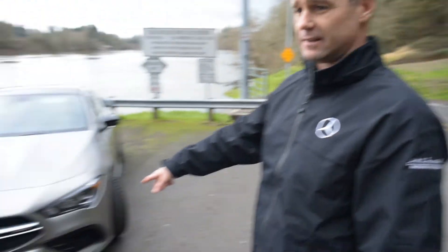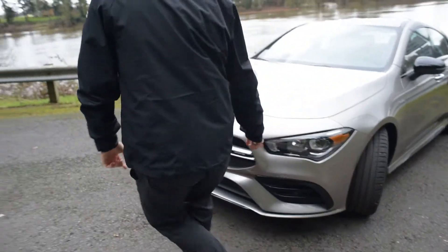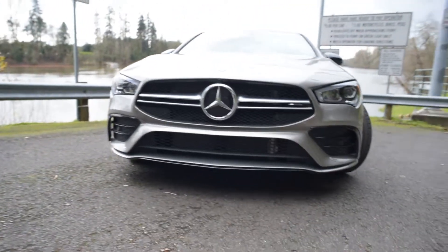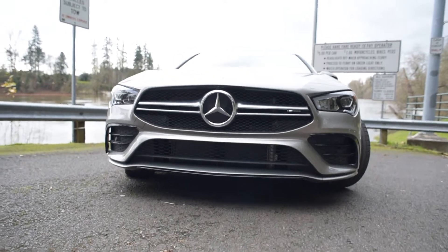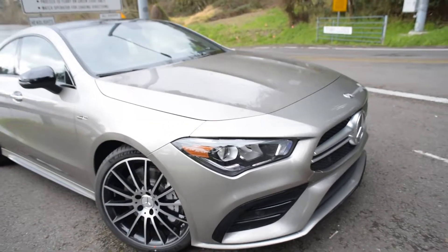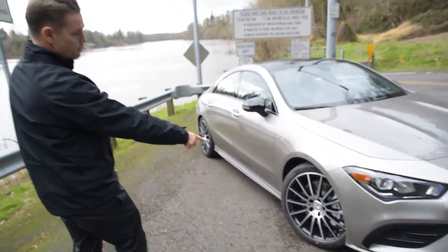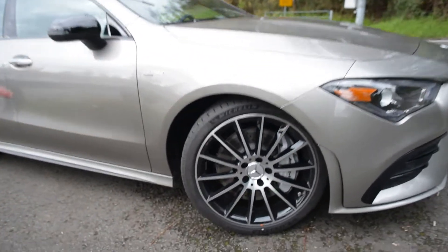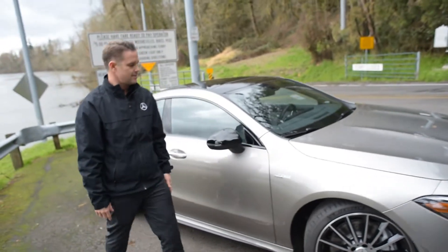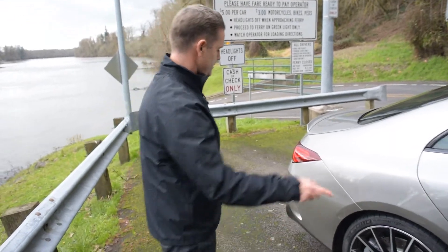Let's do a quick walk around. We've got these aero flicks here that I'm really drawn to — just managing air. The finishing is just much higher end. The splitter across the front with the night package looks wonderful, AMG badging in the single-blade grille, multi-beam LEDs of course. The new lighting packages on these cars are not overlooked. The multi-spoke AMG wheels look great — huge calipers for such a small car. This thing will have no problem pulling you down. It is an inline-four, two-liter inline-four with a single turbo.